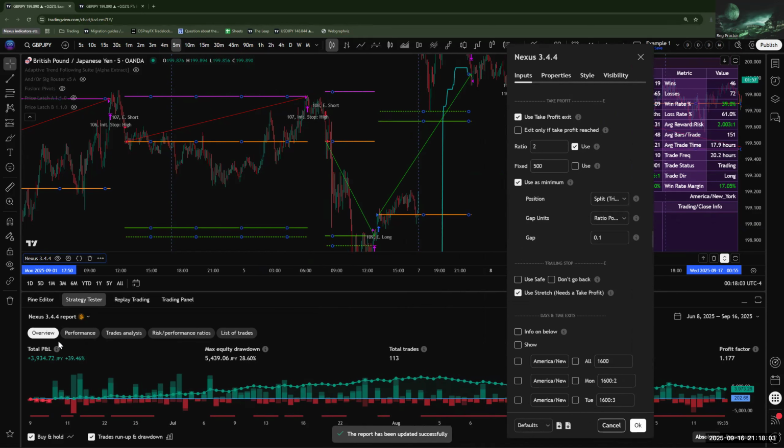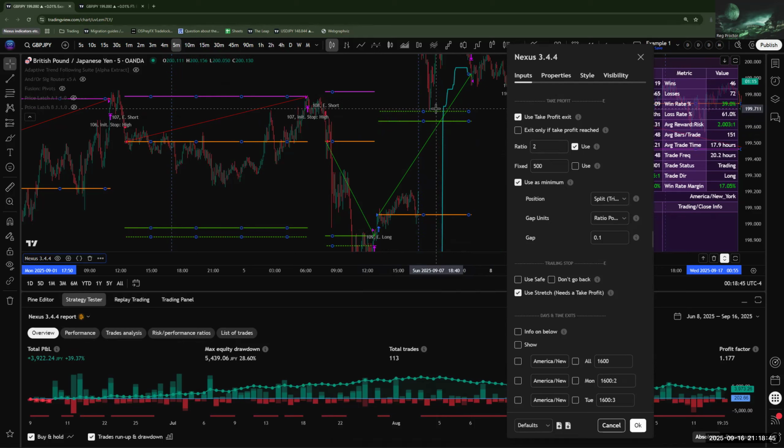So as you can see, in this case, it went down a little bit. But you see, you've got another line here. You now have a dashed line next to your take profit line. And you can see that it went up a little bit over the take profit. So what's going on here is we don't want to exit as soon as it hits the take profit, because then just noise is going to stop you out there anyway. So what we do is we say, if we've got this use minimum actuated, we go up to this line before we use take profit as a minimum point.